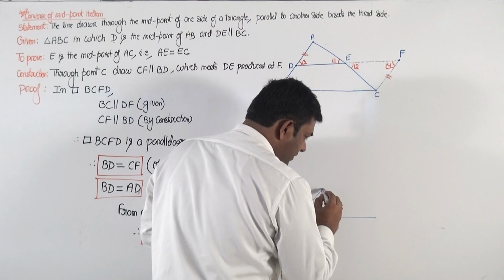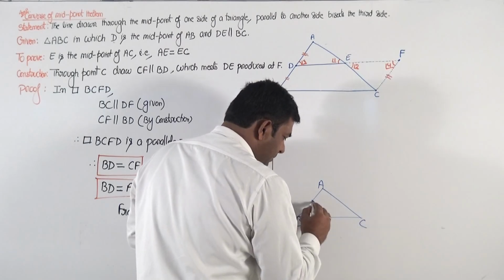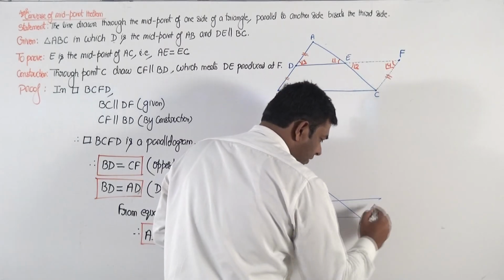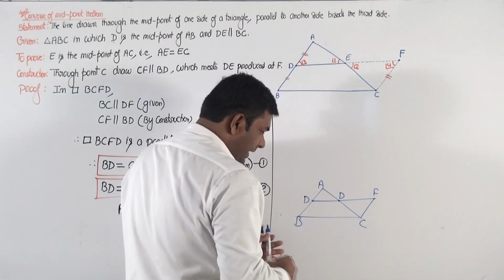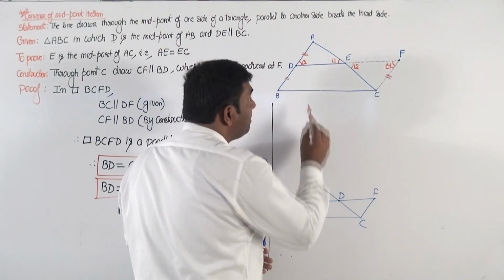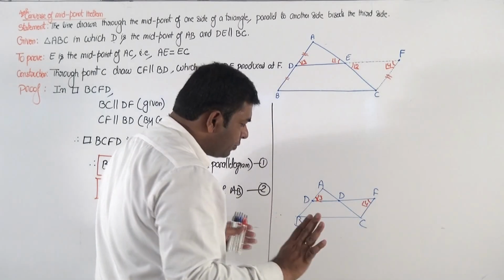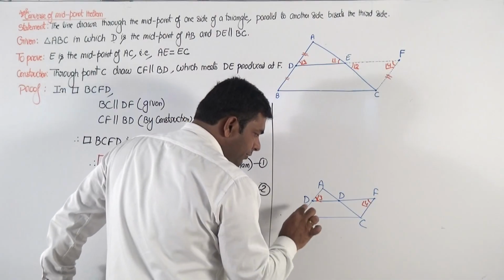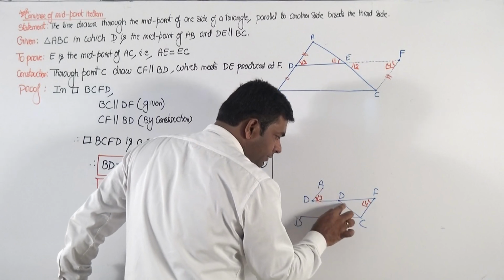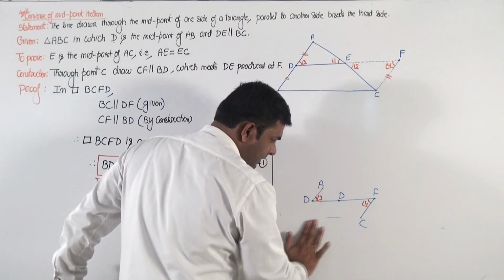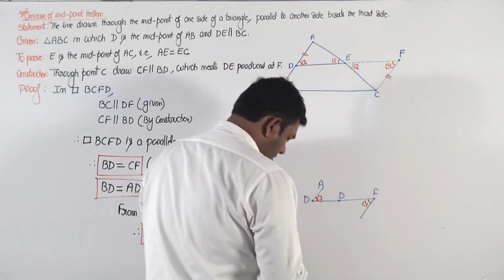ऐसा है ना ट्रायंगल, this is ABC triangle, this is midpoint D. यहां से हमने एक लाइन ड्रॉ किया, यहां से पैरेलल like this. This is F and this is D. इस एंगल को मैंने नाम दिया है एंगल 3, इस एंगल को एंगल 4. अब बाकी सभी साइड्स को मैं मिटा दूंगा जो मुझे जरूरत नहीं है. So just wipe this. Look at this. So this AD and this is CF.